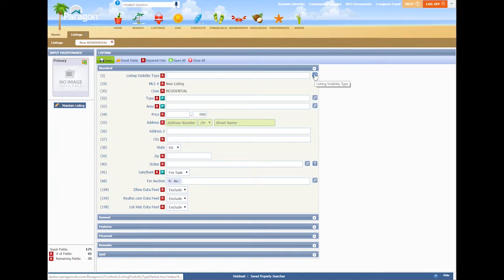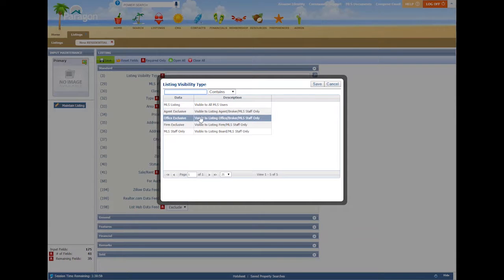That was a mouthful, but basically it just means any listing you take is going to be put into Paragon now. If it's an off-market or an agent exclusive, you would indicate as such by selecting the appropriate visibility type for the listing.